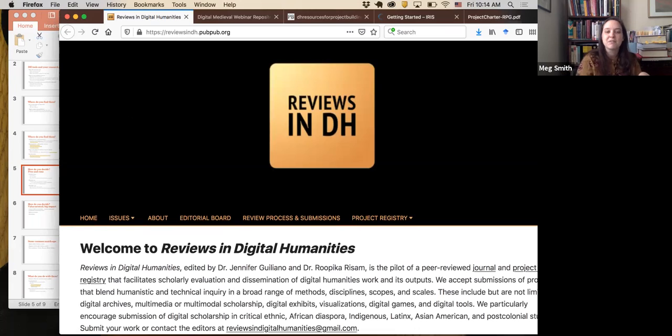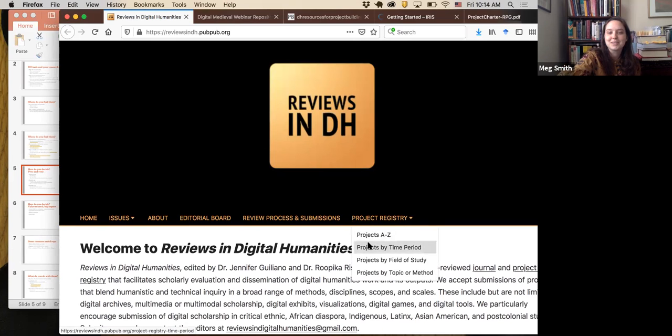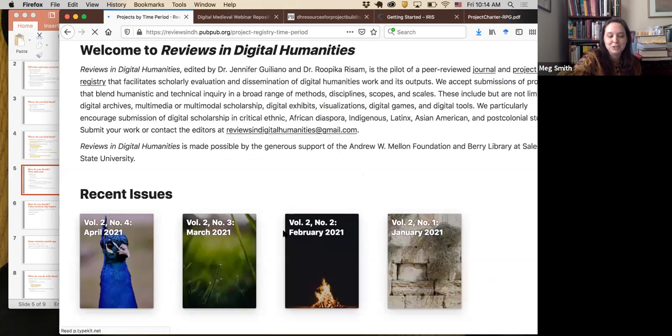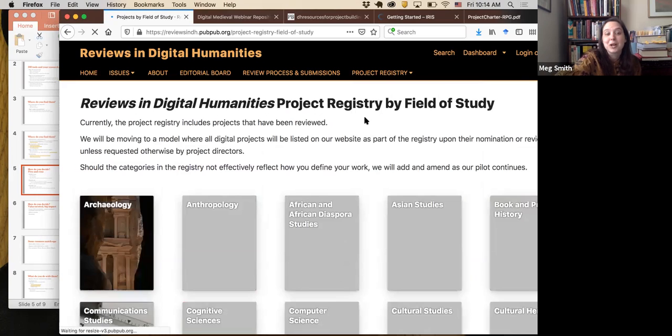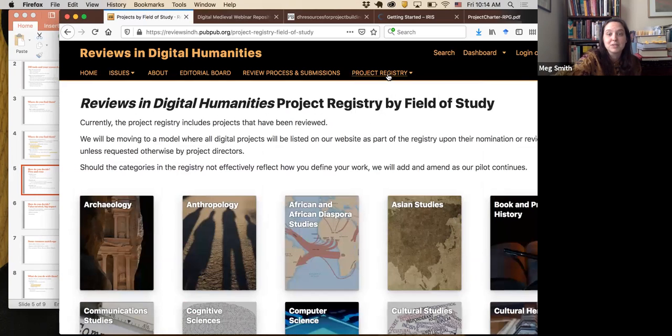And it's not discipline specific, which I think is one of its biggest strengths for this sort of tool discovery process. So you can survey the field, and then you can see not only how scholars are using these tools, but how users and readers are interacting with them, how it shapes their experience of the project. So, for instance, do you want to see what the medievalists are doing in digital humanities? Sorted by time period. Do you want to see what the archaeologists are up to? Sorted by field of study.